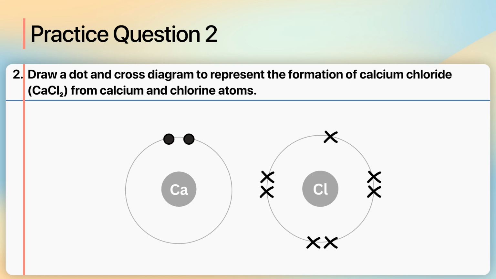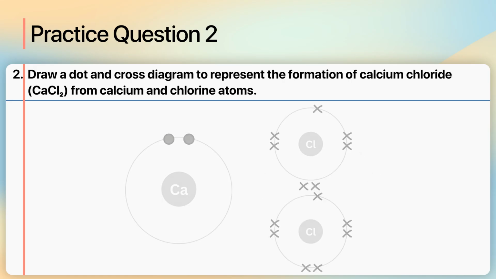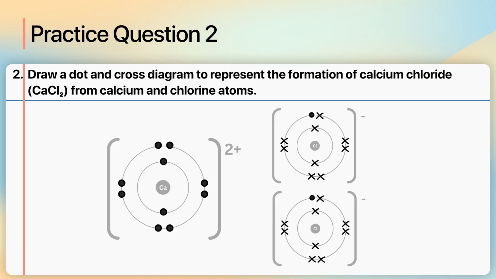As we can see, calcium needs to lose 2 electrons to have a stable electron configuration, while chlorine only needs to gain 1. Therefore, we need 2 chlorine atoms to take both of calcium's valence electrons. This leaves us with 1 calcium ion with a positive charge of 2 and 2 negative chloride ions. By working through these examples, you can see how to tackle GCSE level questions on constructing dot and cross diagrams for electron transfer in ionic compounds. Each step helps to clearly represent the process of forming stable ionic bonds between metals and nonmetals.